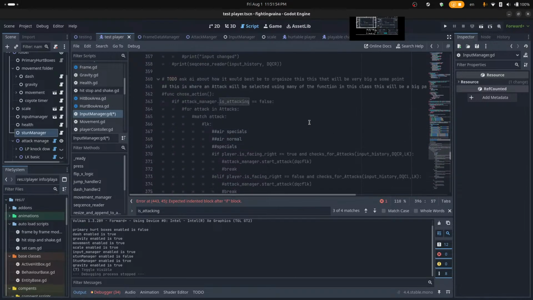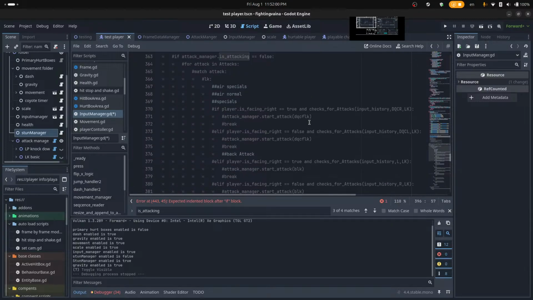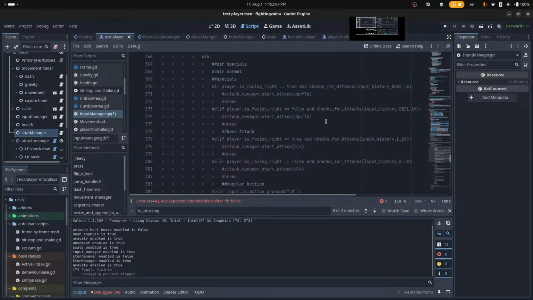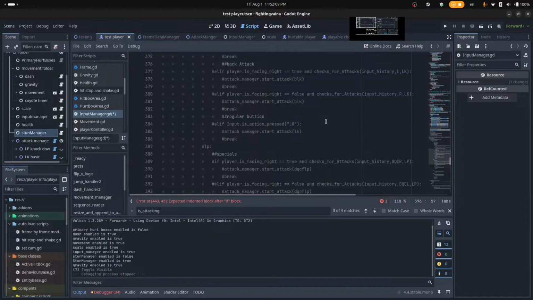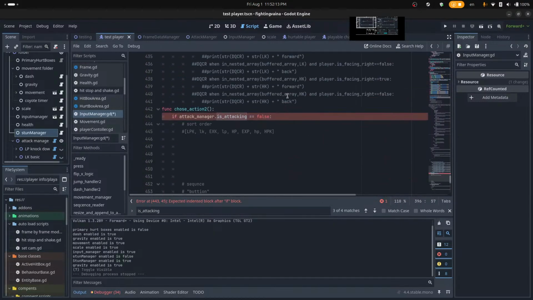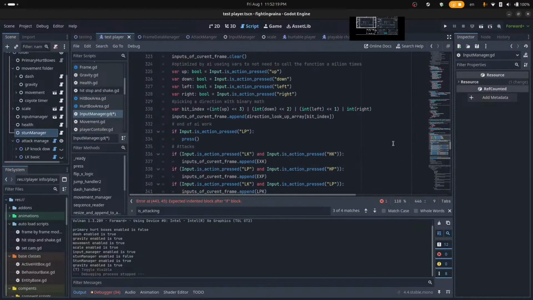Why did you do it that way? I just did the check for is input action pressed with the button. Okay, you know what? Fine. I have those checks, so we will just grab them from here.